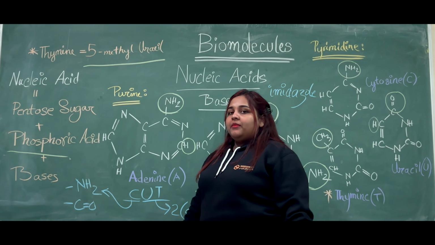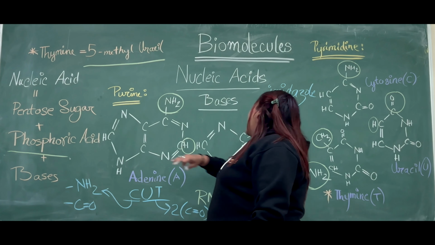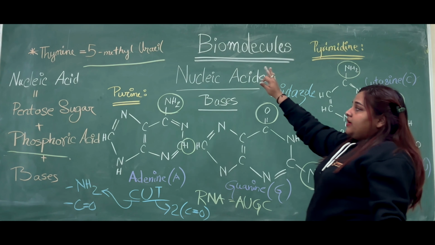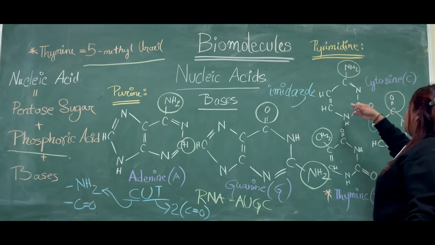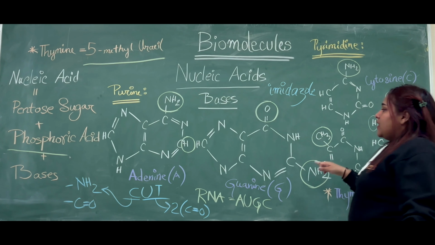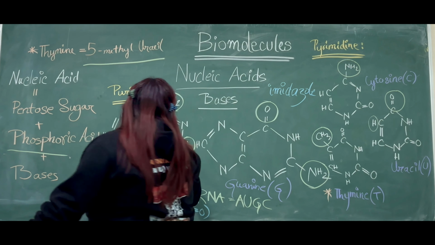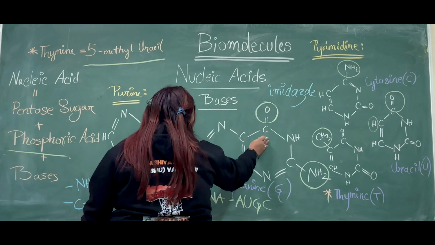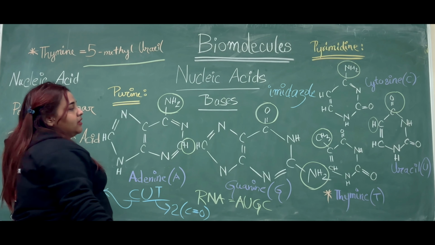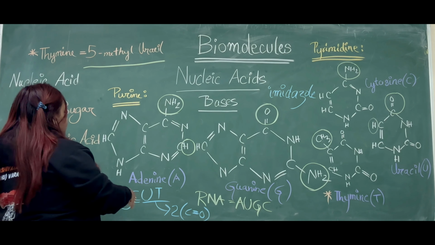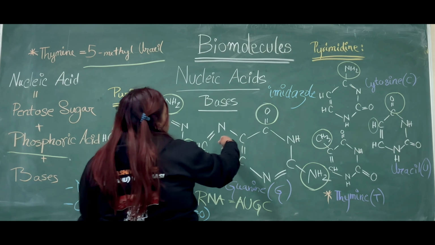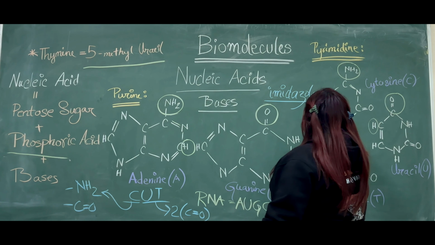Now one of the more primary differences between purine and pyrimidine is that purine has 2 rings, for both the bases, and pyrimidine has only 1 ring. Now the rings of the purine, this bigger ring for both adenine and guanine is known as pyrimidine rings, while the smaller ring is known as imidazole rings.